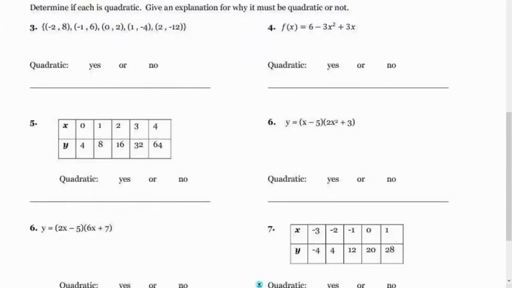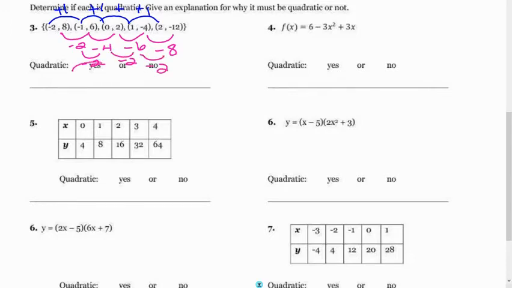So again, we're going to decide if things are quadratic and determine why or why not. So we need to look at the difference in the x's. It looks like here this goes up 1, up 1, up 1, up 1. So that's good because these are all constant. Now let's try these. So this is minus 2, minus 4, minus 6, minus 8. That's not constant, but what is constant is the second difference. So this would be a yes, because the second difference is constant.